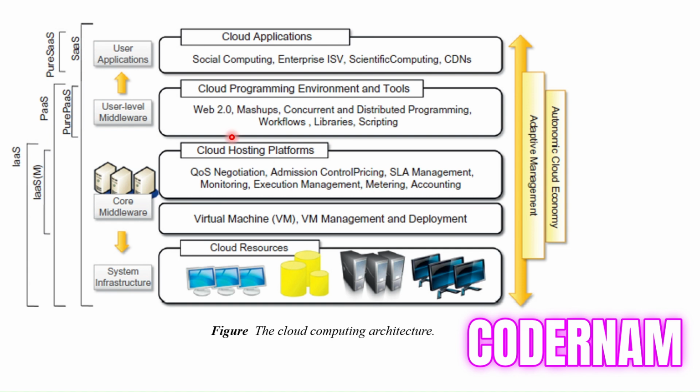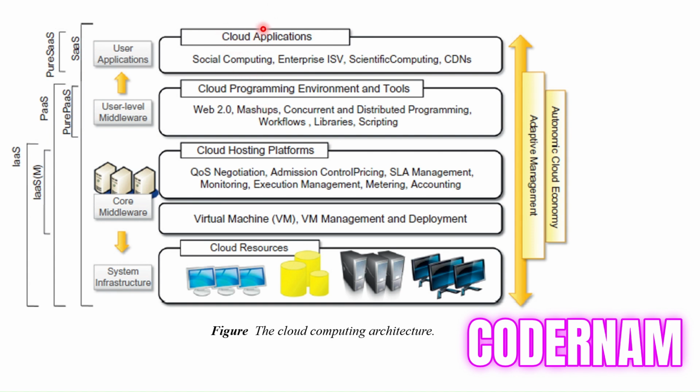So next comes the cloud programming environment and tools. This layer provides tools and environments for developers to create and deploy applications. Examples such as Web 2.0 technology, which I have discussed in detail in the last lecture, and mashups, distributed programming frameworks, workflow, and libraries. Developers leverage these tools to build cloud native applications that effectively use distributed resources.